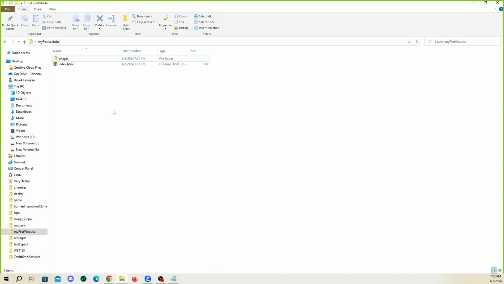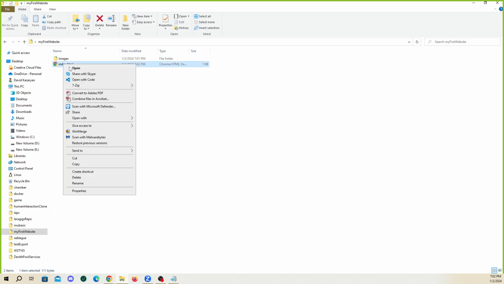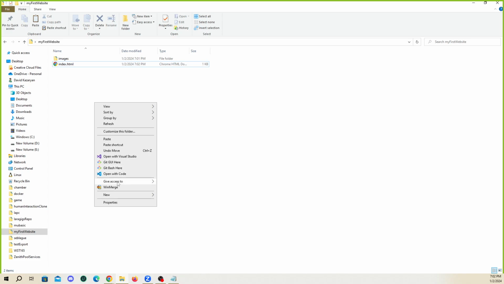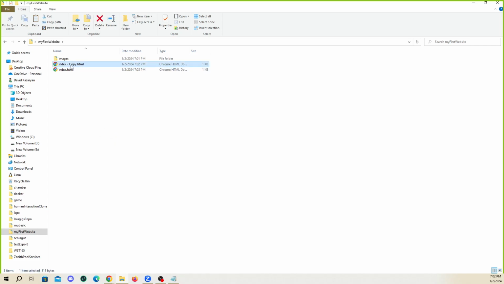But typically a website is a collection of a bunch of files. So index.html might be one of the files that you have in there. You might have another one in there called, I don't know, contact.html. And then you might have a JavaScript folder because maybe you have some JavaScript in there to add some interactivity to your website. Or you might be using some kind of JavaScript library. Then it'll be really complicated. You'll see a whole bunch of stuff in here. But a website is a collection of files.